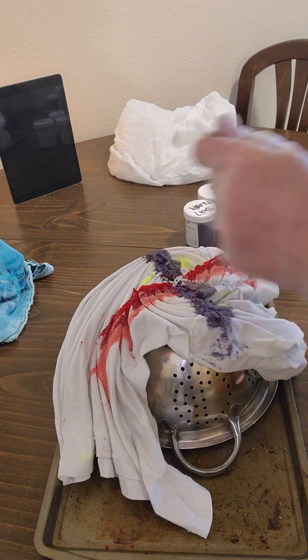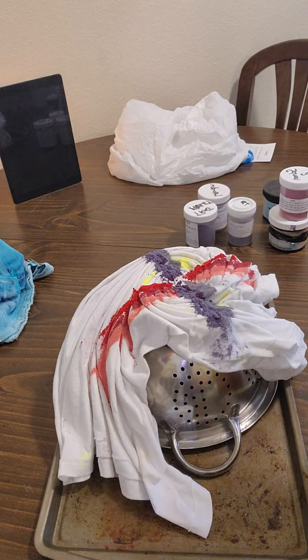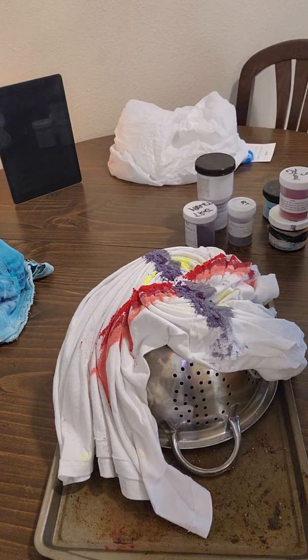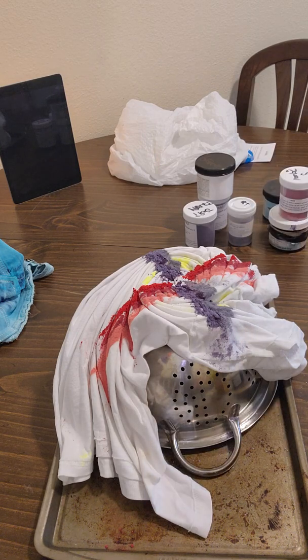So I should try to be a little light-handed. It's hard for me. All right, so there are the oranges that I was planning on using. Now I'm going to go in with some yellows. We are going to use Atomic Fireball, banana yellow, and melted peeps. Melted peeps is an awesome color.